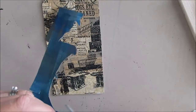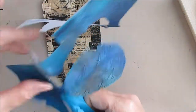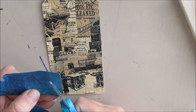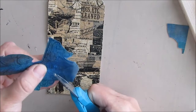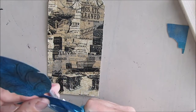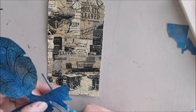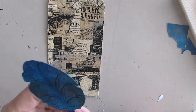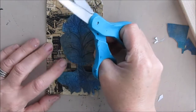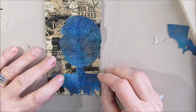So I'm just cutting fairly close, giving a little bit of edge to give me a border. If I want to, I can go over some of the lines with my Micron pen. But I love this paper. I could see if I could find another paper that matches, but sometimes you just have to decide to jump in. So if I put that there.